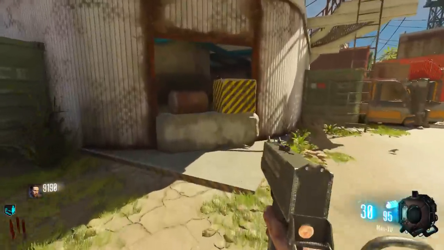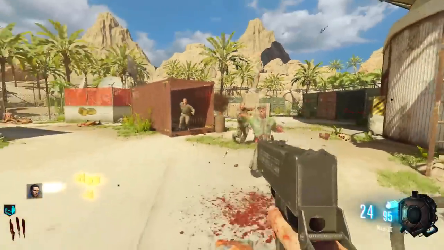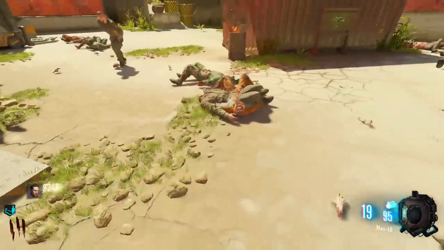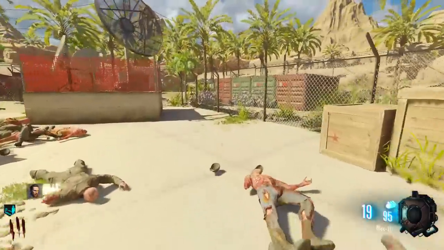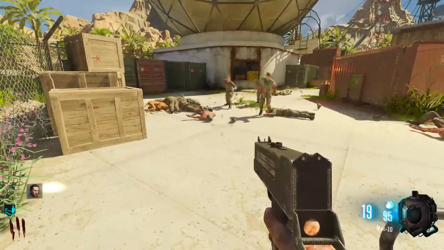However, there's also, like I said, that buyable ending. So that's our main goal. And we're going to be checking out the next area of this map in just a second here. I'm going to try to make a crawler if I can. And let's just roll out. Didn't make one. Did not make one at all. Let's try again. And then we're going to roll out.